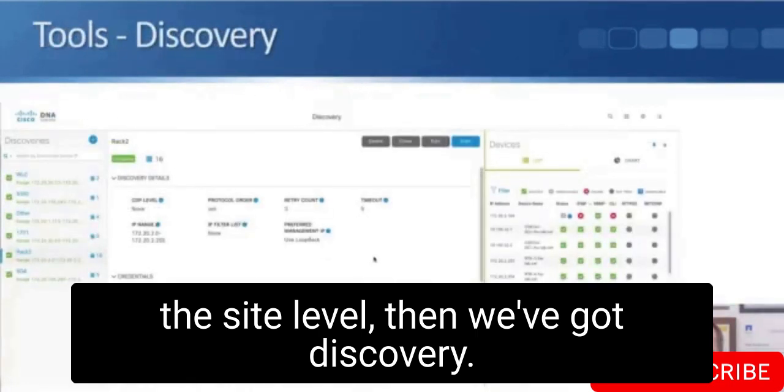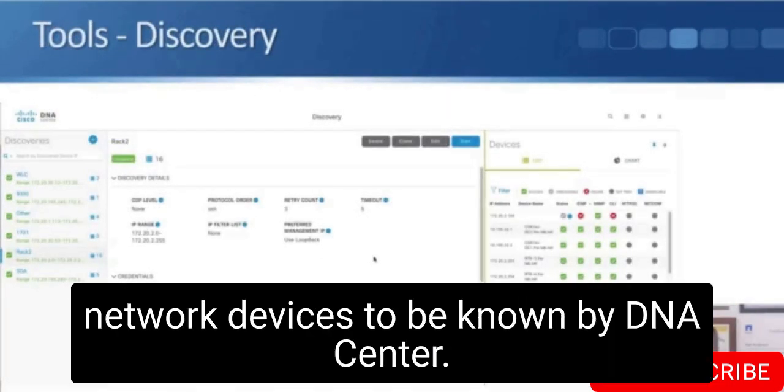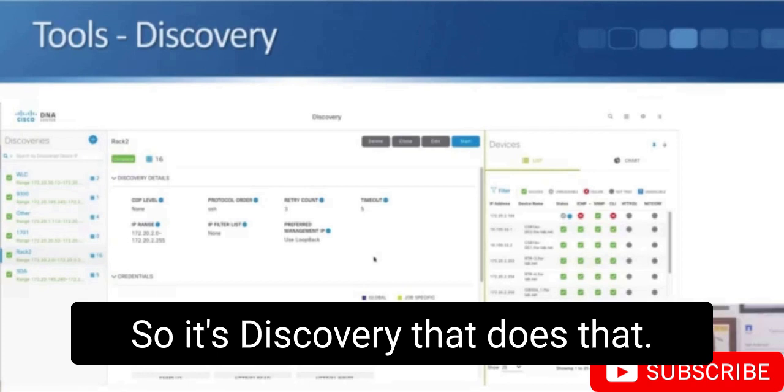Then we've got discovery. So we want to have all of our network devices to be known by DNA Center. So it's discovery that does that.